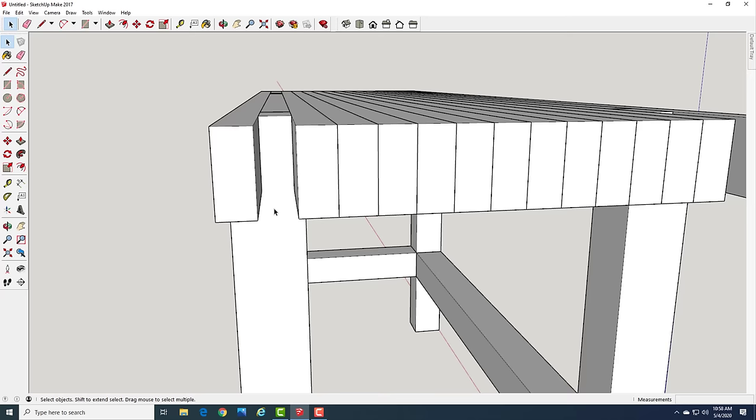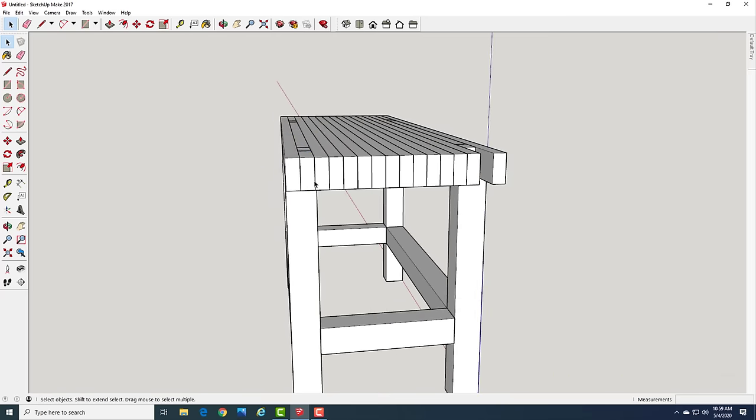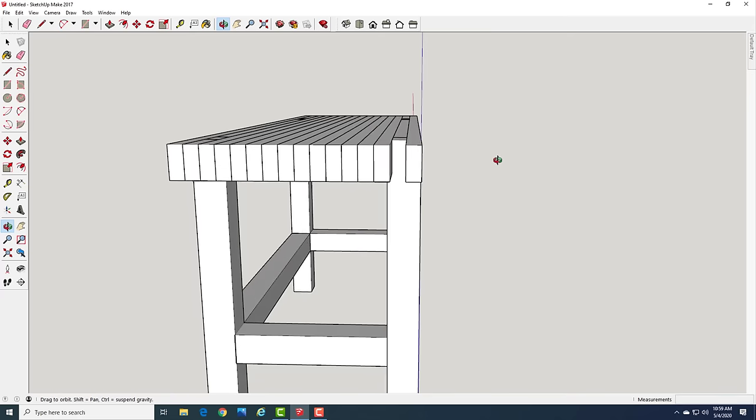All right, same thing here. R for rectangle. We'll start here, and we'll go to here. That's the two-dimensional version. P for push-pull. We'll pull it out, flush with that edge. Space bar to get out of the tool. Triple click. Type G to make it a component, and enter. And there's just one left, and that's this guy.